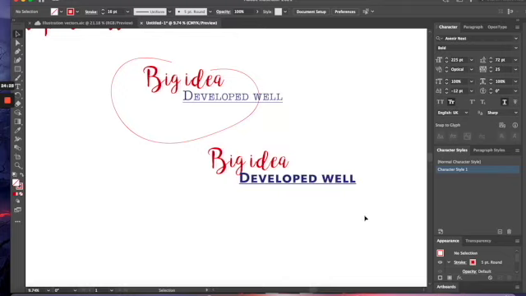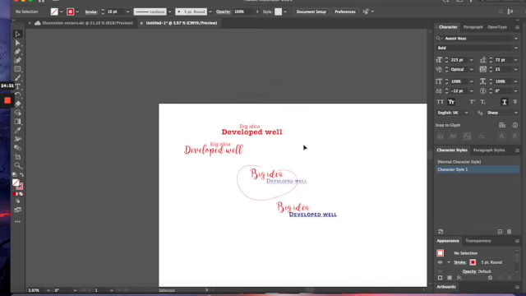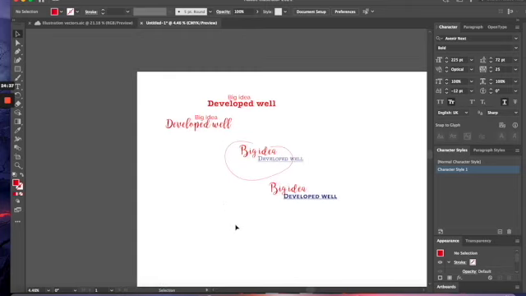So these are things that you can try just to see how your fonts can be paired with each other. Remember that whenever you are pairing fonts, this is a massive exercise in itself. So I suggest you set aside a good amount of time that you can dedicate to actually developing the fonts you need for your project, be it for your heading, your subheading, or your body text. That's how you will be able to click upon the right kind of fonts that you can pair for your project.